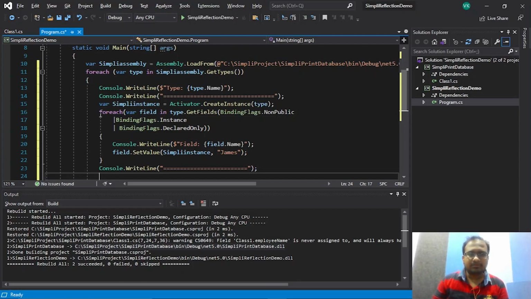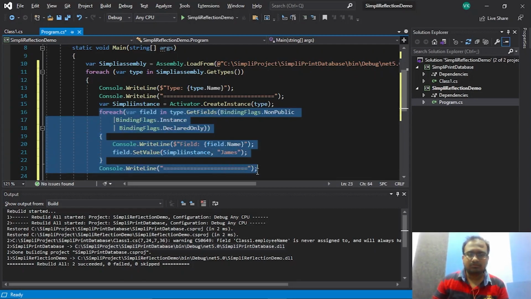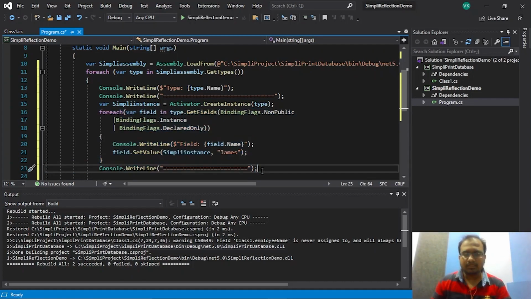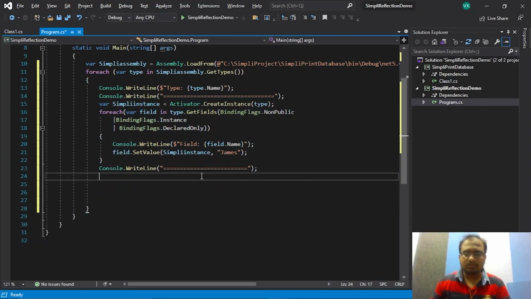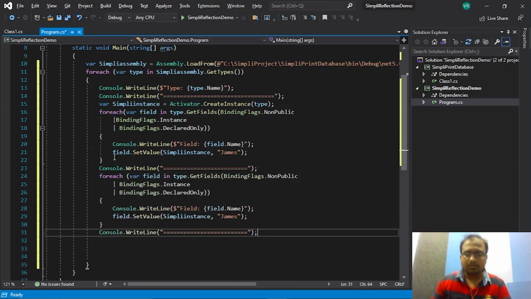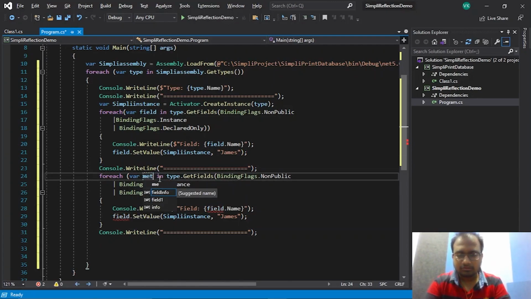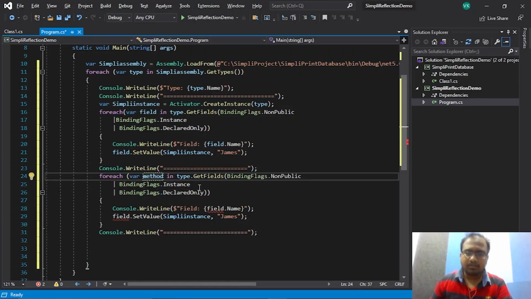Let's copy paste the earlier one so that we don't have to do that again and again. Let's close this, Control V. Now the next one will be on methods, so we will change method here, in type.GetMethods.